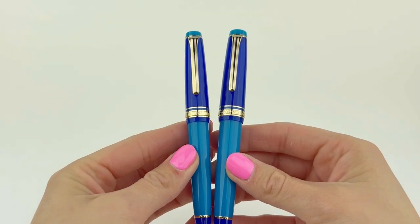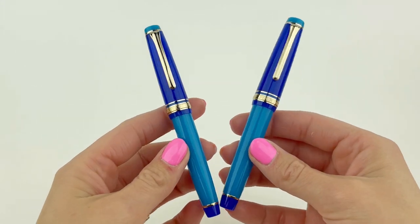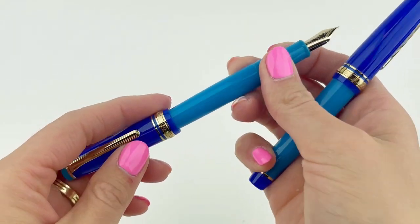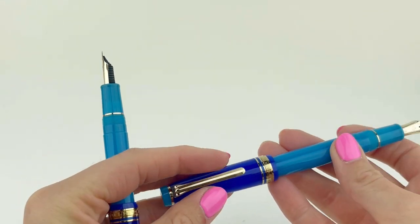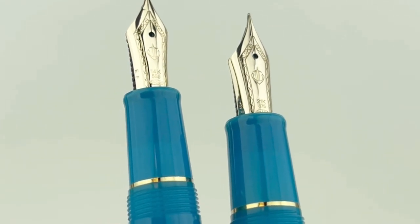Here is the standard size and slim size side by side. I love the different shades of blue they combined here — they've got the light blue resin body and that top finial glowing against the deep space blue cap. They even included what they call Meta Shine, which creates a little bit of a glimmer to create the effect of the light of distant stars.